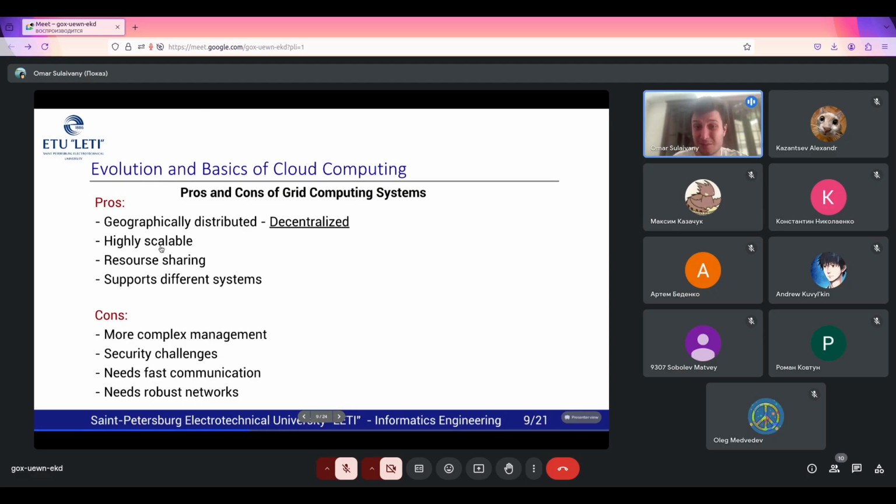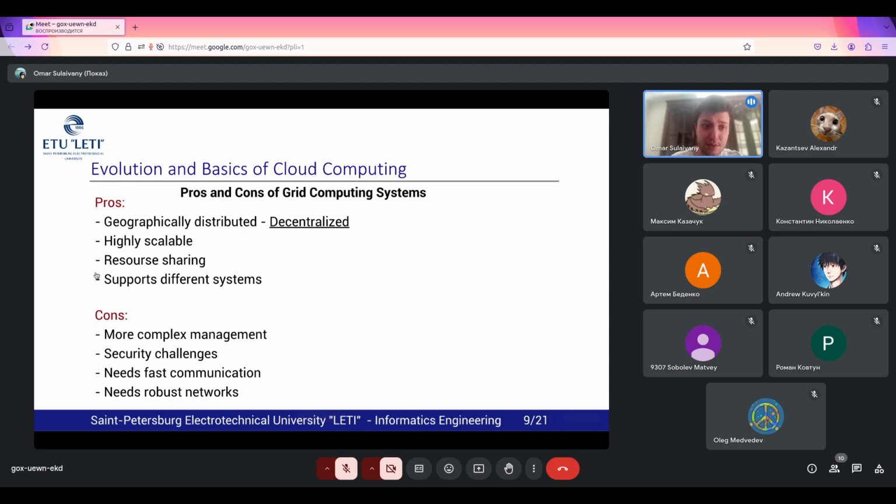It's highly scalable. Okay, so you can really increase the number of computers that you have, as long as you don't have the main computer physically sitting somewhere. It's decentralized, so it means you can really increase the number of computers. Resource sharing, each computer can share resources with each other, can share its data.